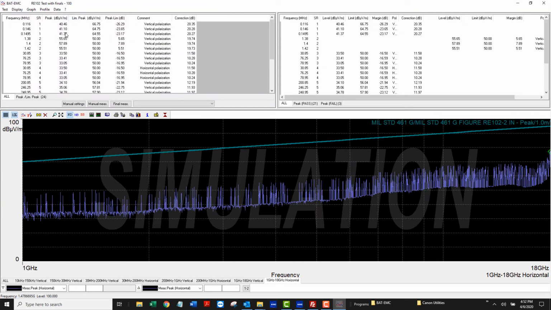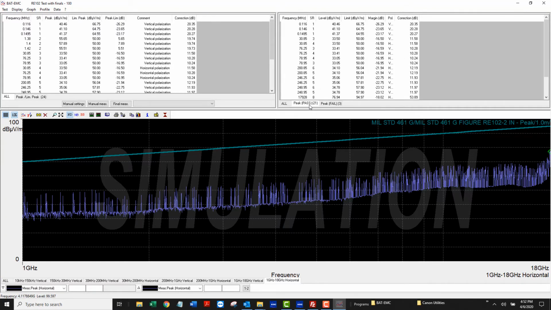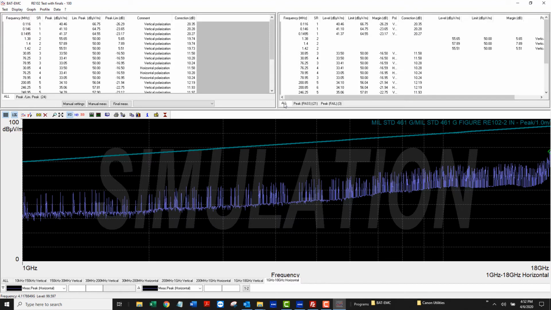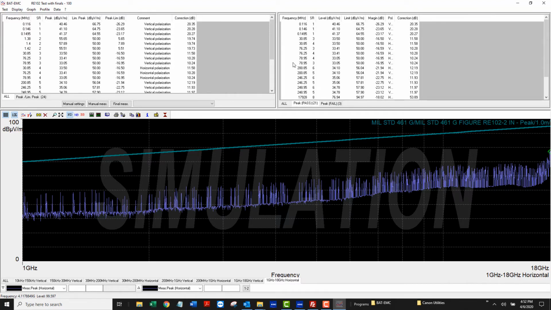Now when I click on this icon, you will see I have tabular data up above. And if I look, I have this number of peaks that were considered a pass, this number that were considered a fail, and the complete table. Keep in mind that by doing so, we generate this table with the ability to customize each of the labels for the columns and the column order.